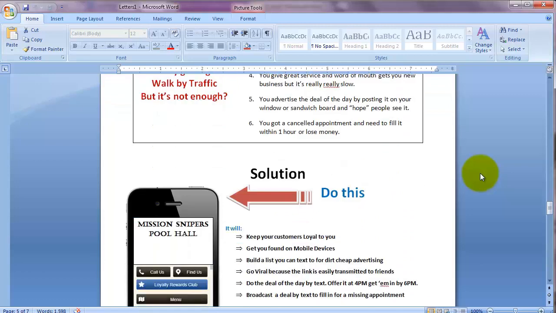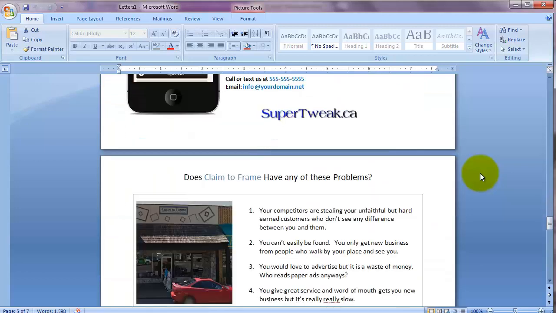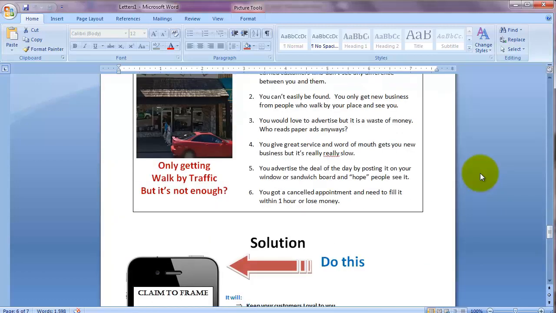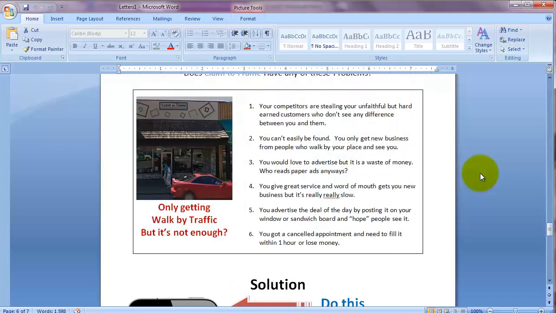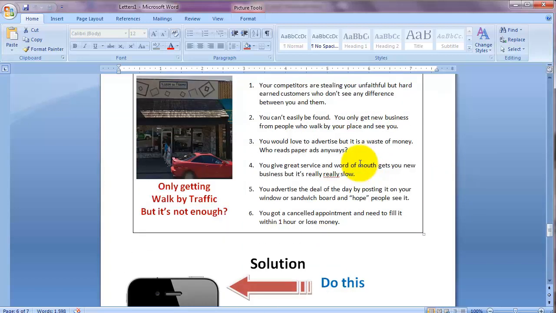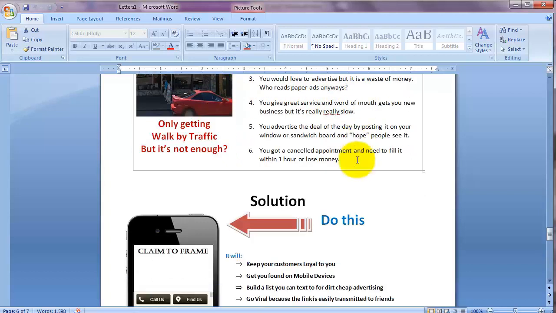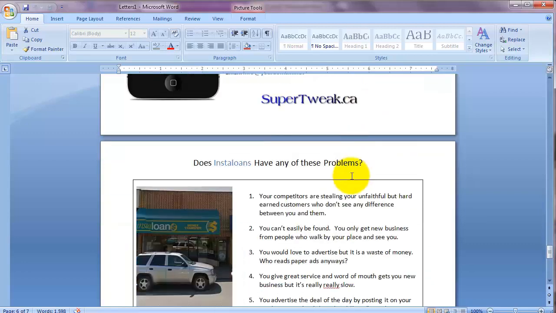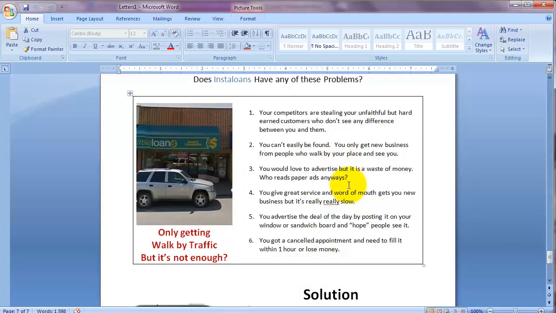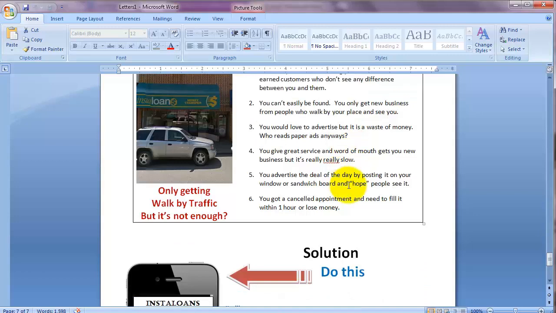Okay, and I actually did both versions of the flyers. This one worked a little better. I had to put out fewer flyers to get the second contact, or the second contract actually. But they'll both work, so you can use the other version too if you can't do this one.